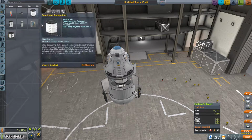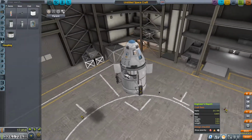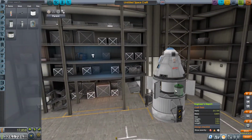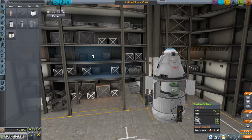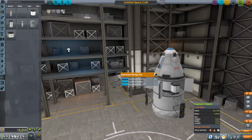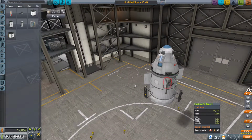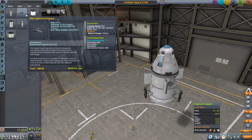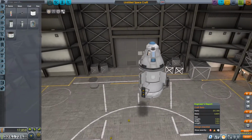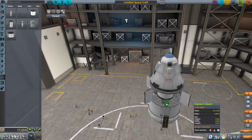Okay, we got all our science stuff inside here. We may want to put the experiment storage unit inside. I learned about this thing. Actually, if you're in space, you can right-click it and say store experiments here, and all experiments get automatically collected to here. So I'll just need to put it somewhere that's close enough to the ladder. And also, I think it weighs the same as the mystery goo. Yeah, it offsets the weight of the mystery goo. Perfect. So put it like this.